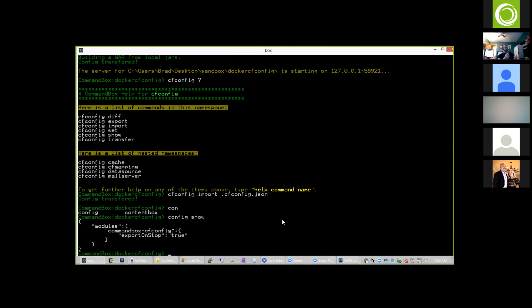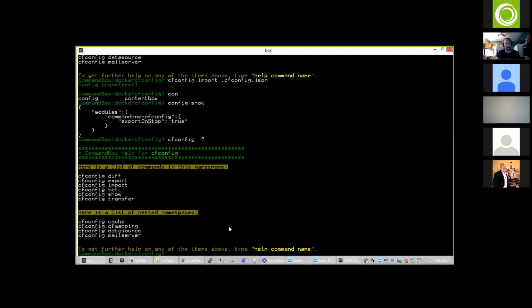That way, if you and your coworkers all want to share the same configuration, you can start up a server, add a data source, stop the server, and then boom, you'll have new settings in your JSON file committed to the repository. Your coworkers can pull, restart their server, and now they have the same data sources, right? So you can use your source control as the mechanism for managing your settings in a generic way. This export on stop is not enabled by default. I didn't think everybody would want it, but it's kind of a cool feature if you want to do that.